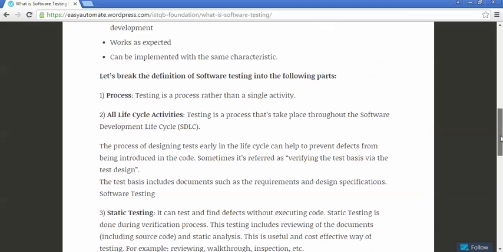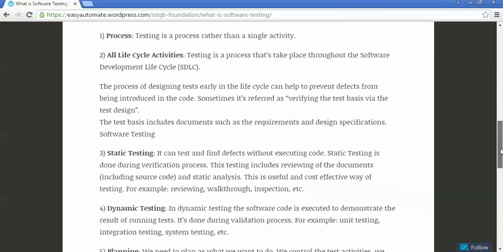So just make sure testing doesn't mean we do everything in the beginning, like developing and analyzing, and in the end we do testing. In many organizations you will see this is the process they follow, but as per ISTQB, if you start the testing as early as possible, that is beneficial for you and for the company.